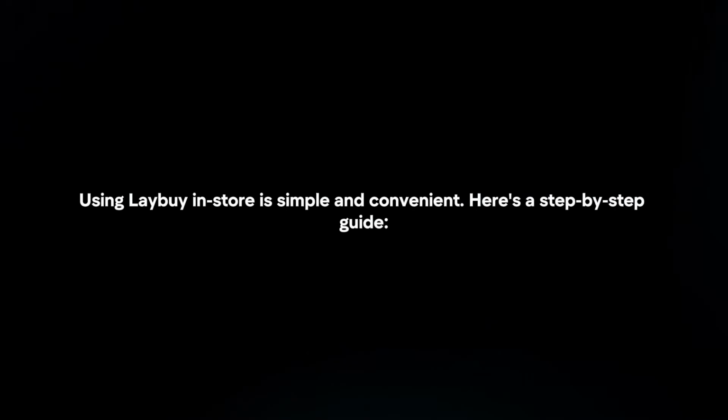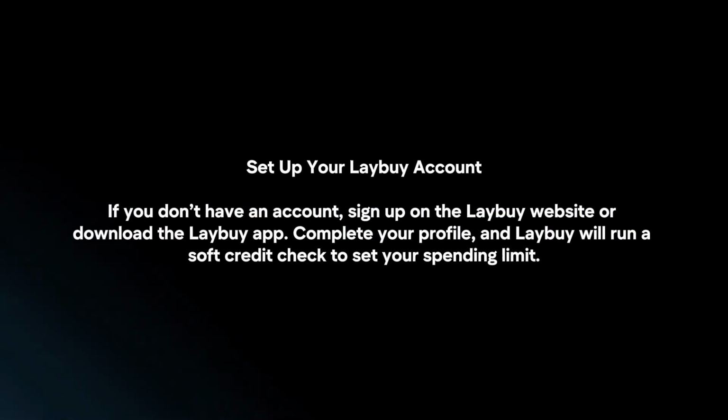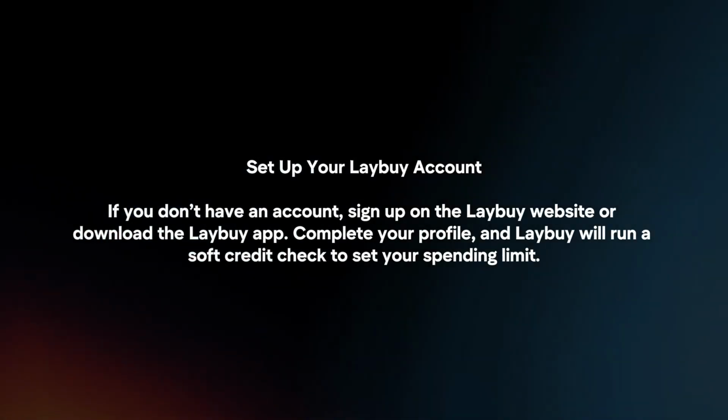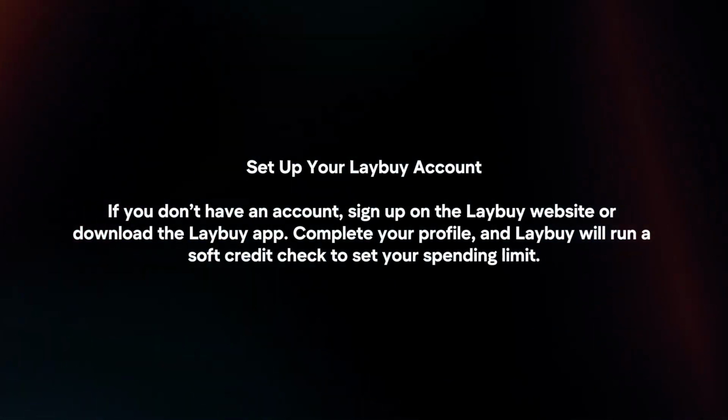Using Laybuy in-store is simple and convenient. Here's a step-by-step guide. Set up your Laybuy account. If you don't have an account, sign up on the Laybuy website or download the Laybuy app. Complete your profile, and Laybuy will run a soft credit check to set your spending limit.